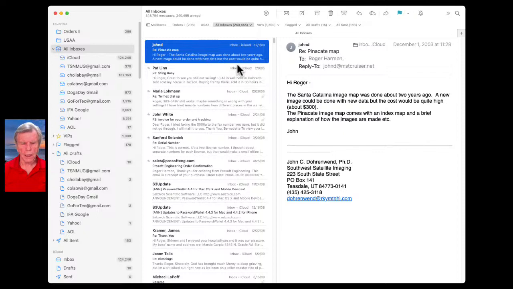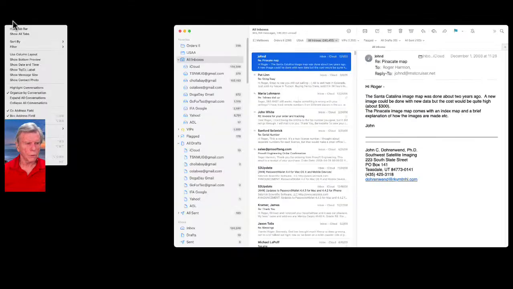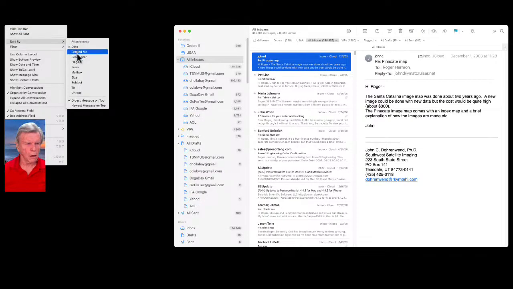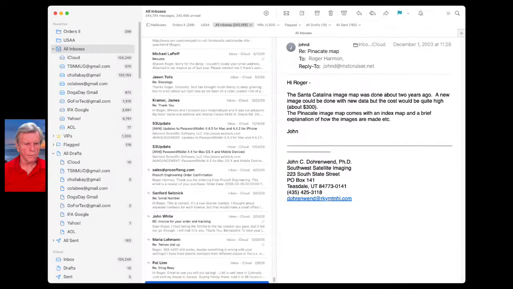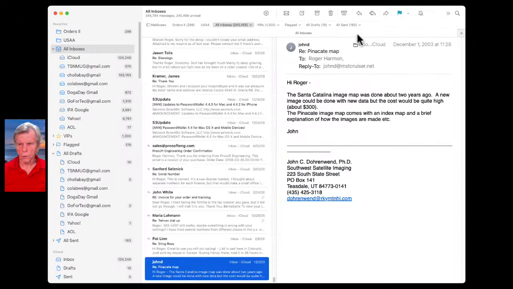So the second way to do it is by from. So we're going to go back here to View, Sort By. We're going to go back to newest message on top. Okay, and so we're going to find a message from a certain sender that we want to get rid of.